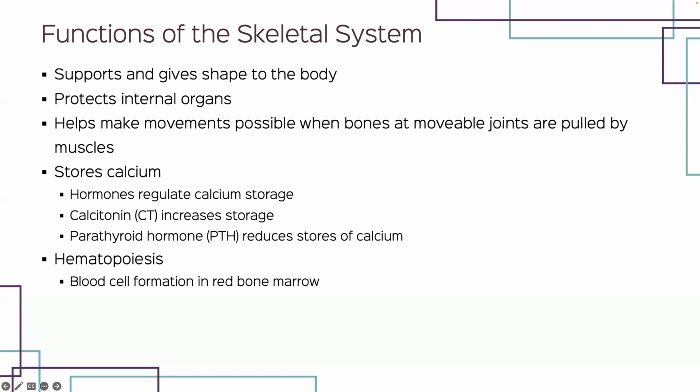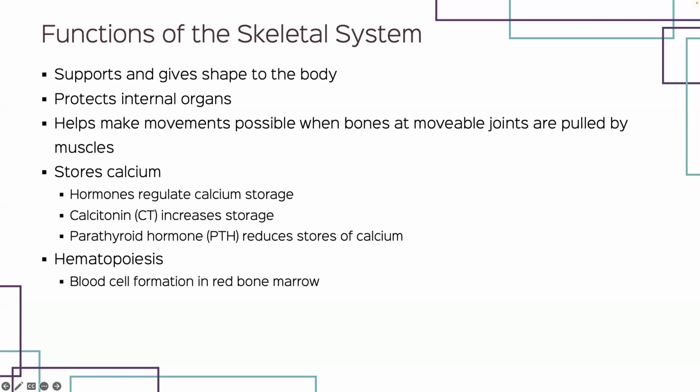When the amount of calcium in the blood exceeds its normal level, then calcium moves out of the blood and into the bones for storage. Conversely, when blood calcium decreases to a level that is below normal, then calcium will move in the opposite direction. The balance of calcium deposits and withdrawals to and from the skeleton is regulated by a delicate balance of hormones. For example, calcitonin, from the thyroid gland, will increase mineralization of bone, thereby reducing our blood calcium levels.